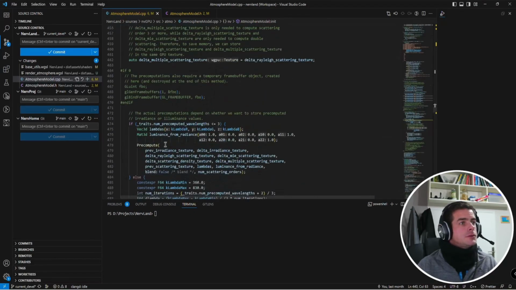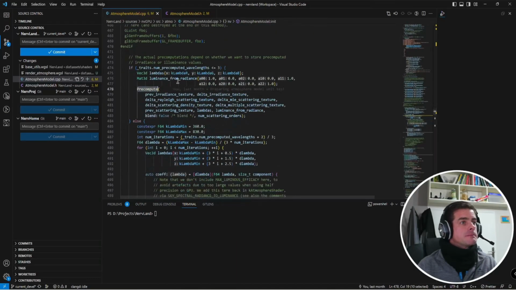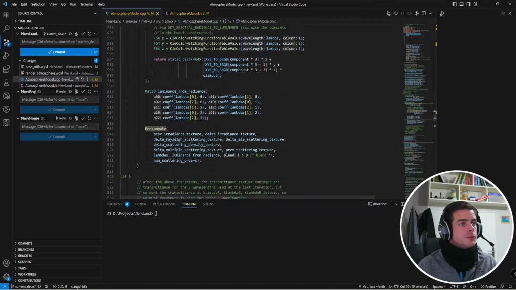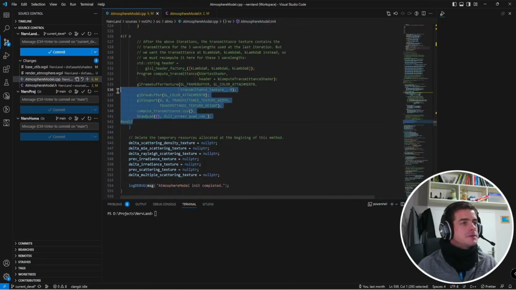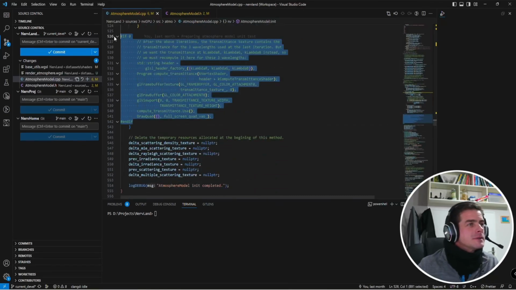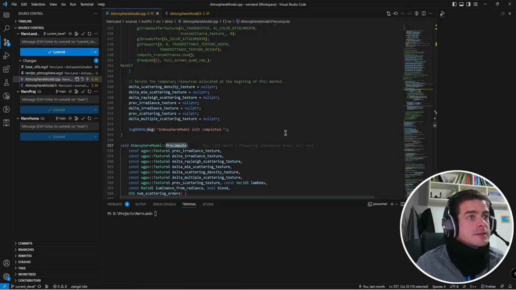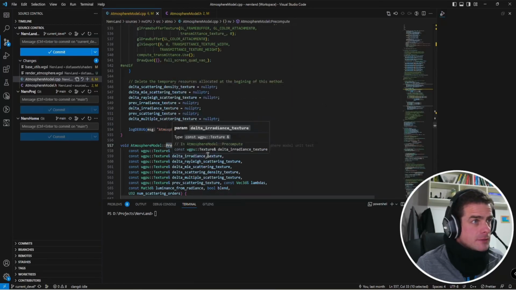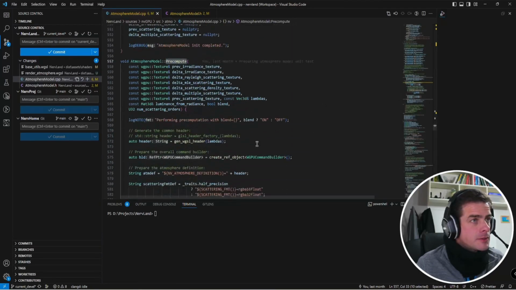And then you start calling the precompute function. This part is similar to what we had in the model CC file. And this one is still missing: I need to recompute the transmittance at the end. And finally, you see that we are reaching the precompute function itself. And that's where the funny stuff is going.